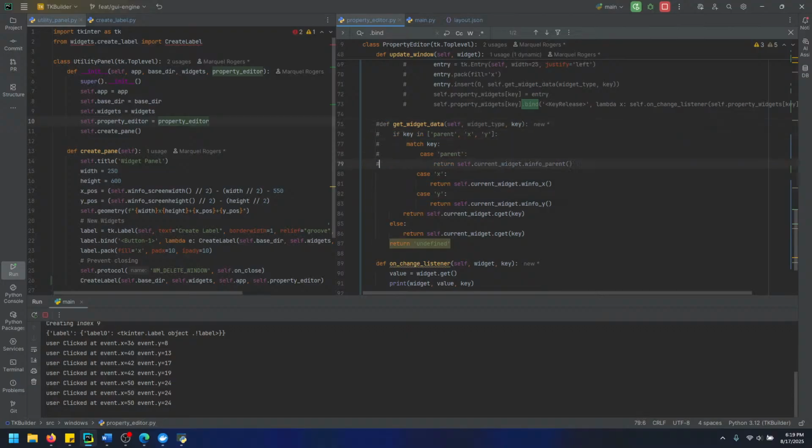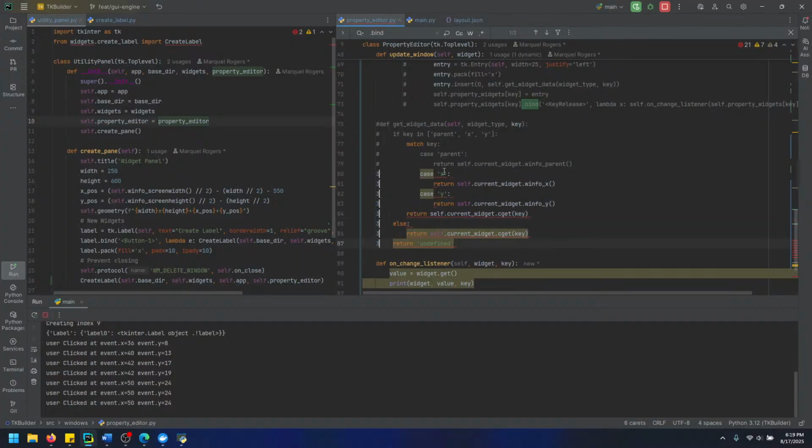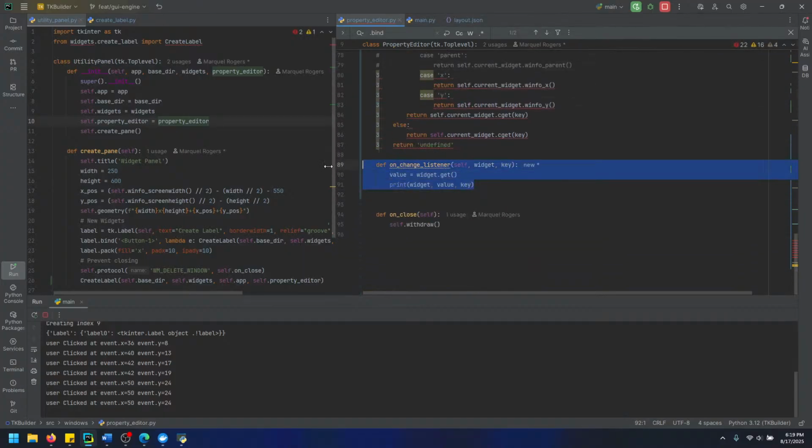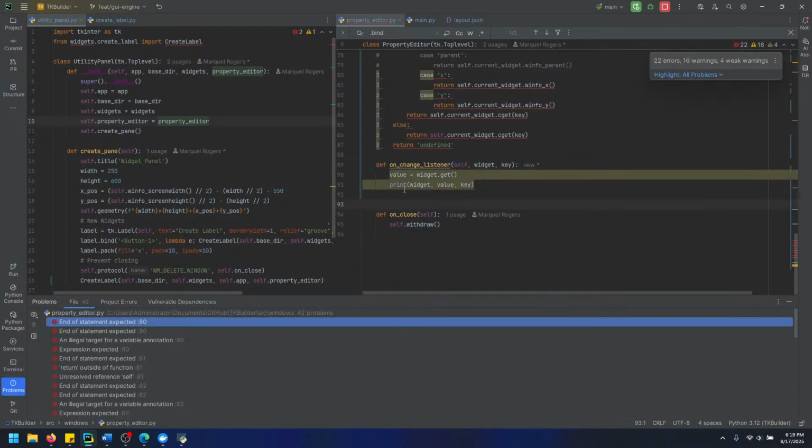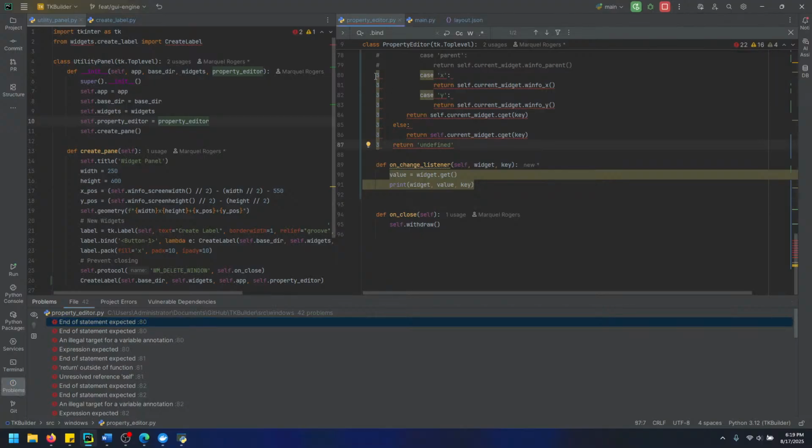Let's get rid of this for now. And then we'll keep that for now. I got 22 issues. Oh, because these are all 3s.